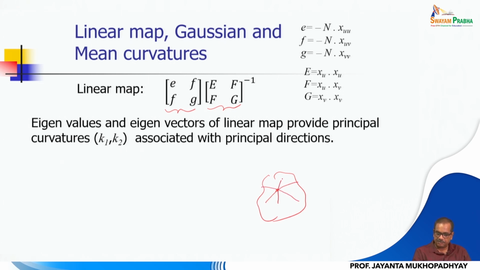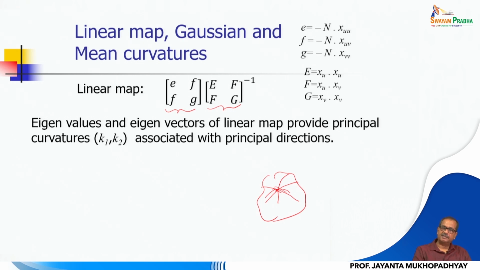infinite number of curves which can pass through this point and which are lying on that surface. Now each curve will have its own curvature, because of this curvedness, okay. So they have their own curvature. Now there is a direction, so that the tangent to that curve provides the direction of that curve, that is related to the direction of that curvature.